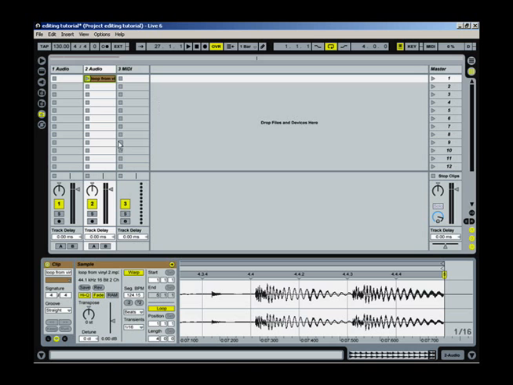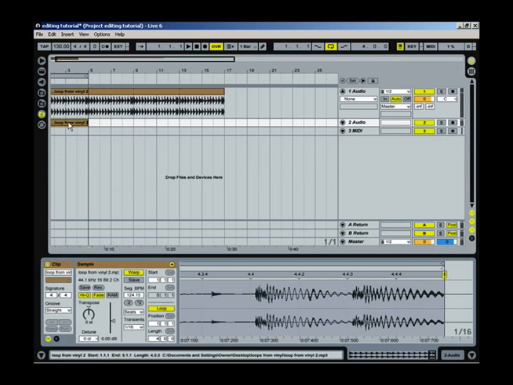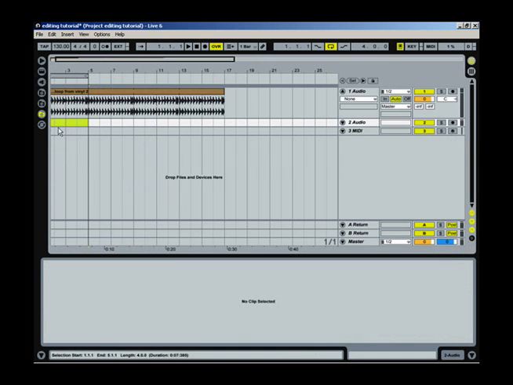And the final way is, if you were in the session window playing live, you could simply hit record, and when you hit play here, it'll actually record it into that track. As you see up here, it's starting to record that track. And I'll hit stop. And if we click on over, you'll see that we've just recorded that onto track 2. So that's a few ways that you can get ideas into that window.